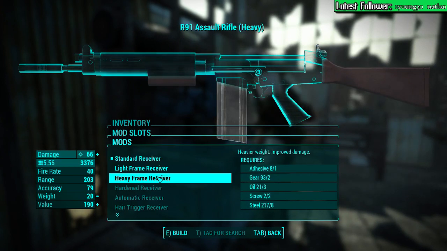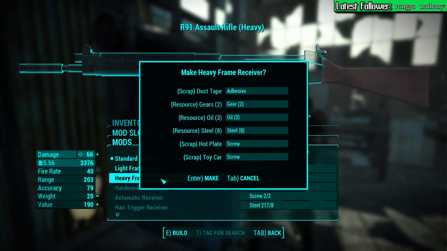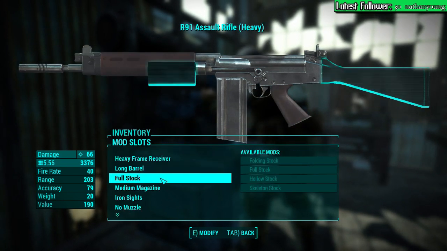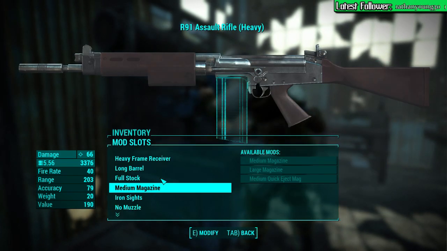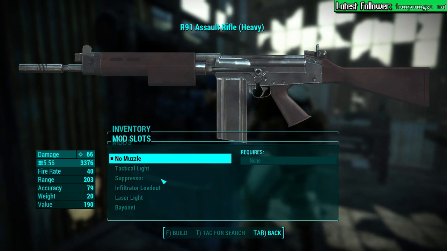All right, let's put some modding into this baby. So let's get a heavy frame receiver on it. There is a long barrel, silenced barrel. Interesting. Can't do anything with the stock yet. Oh wow, look at that. Whoa, man, I need screws.